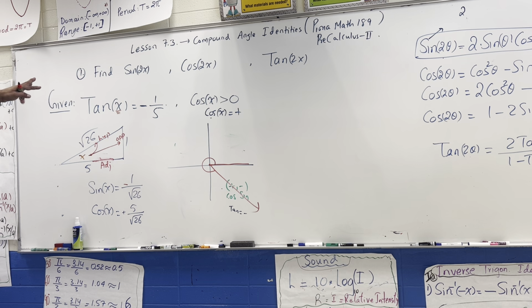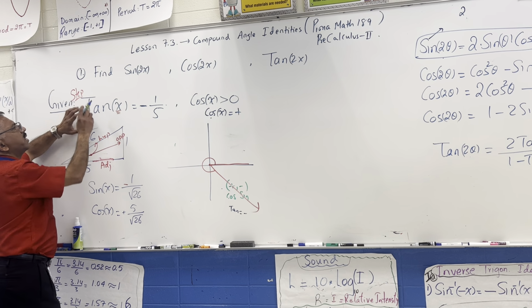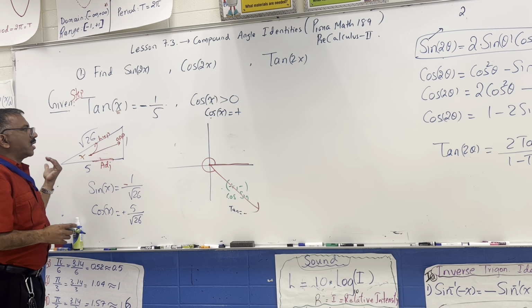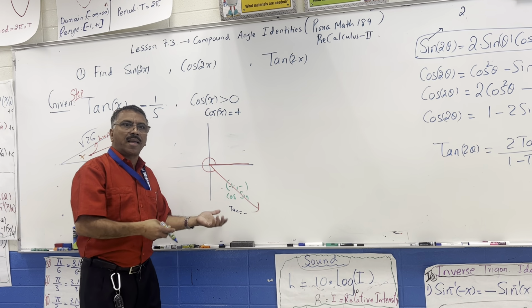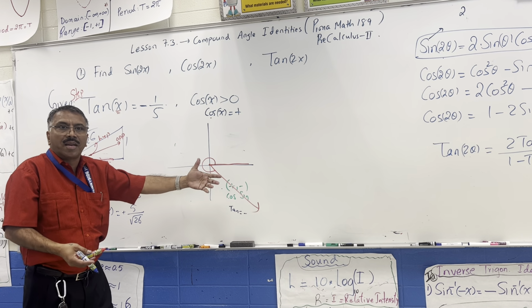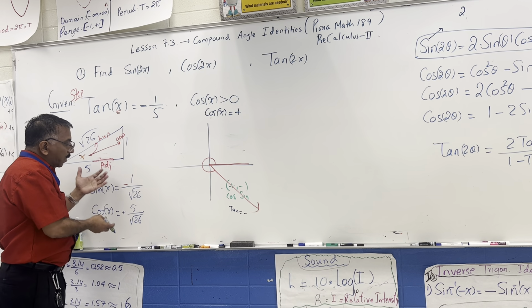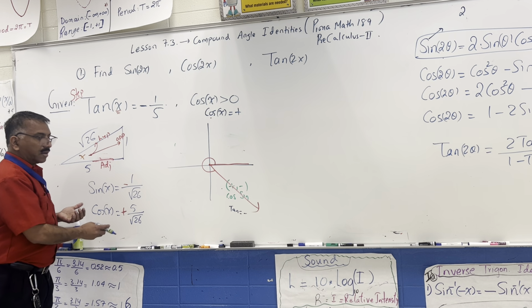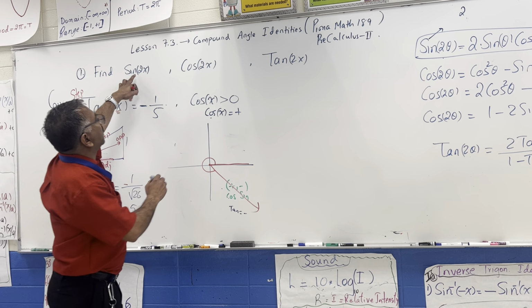Now the question is, let's go. So what we did right now is step number 1. Just by knowing this information, we try to create a triangle. We saw where is 1 and 5. We figured the hypotenuse. We also remember which quadrant the angle is in. That's the main thing. This is where students make mistakes. They don't know where is the angle. They get the answers correct, 1, 5, square root, but they get messed up with minus or plus. So that's the important thing now. Once you get this, let's straight away write the first question. What is the first question?